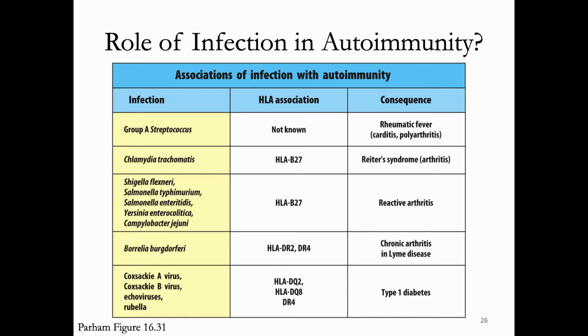This also can be somewhat difficult because oftentimes that infection happens long before the autoimmunity presents, and so we sort of have to go back in time and try to guess what infections you had, and that is not always very easy to do. But you can see that there are, for example, some relationships between type 1 diabetes and things like Coxsackie virus, echovirus, or rubella. You can see there are a number of bacterial infections that seem to be related to arthritis, and there are far more than all of that. And so these are sort of the really big mechanisms of tolerance.